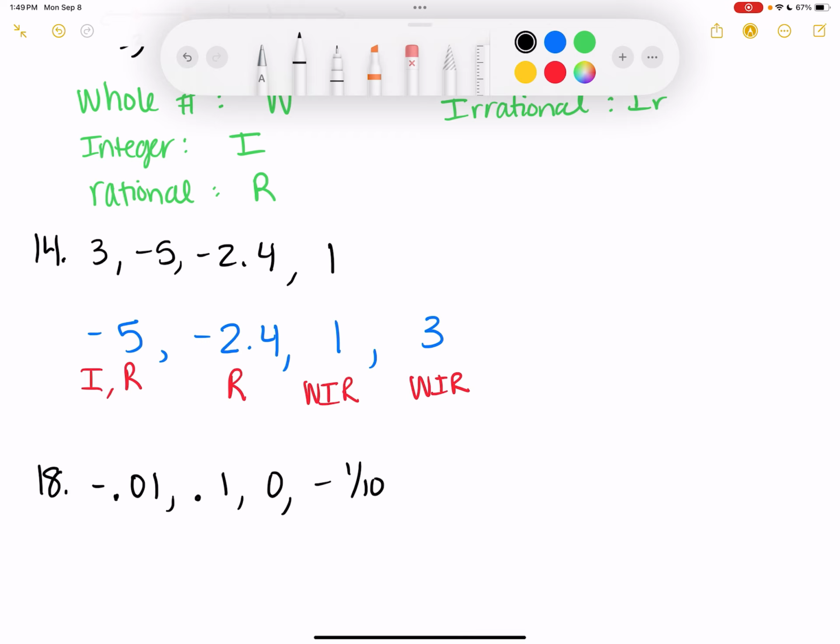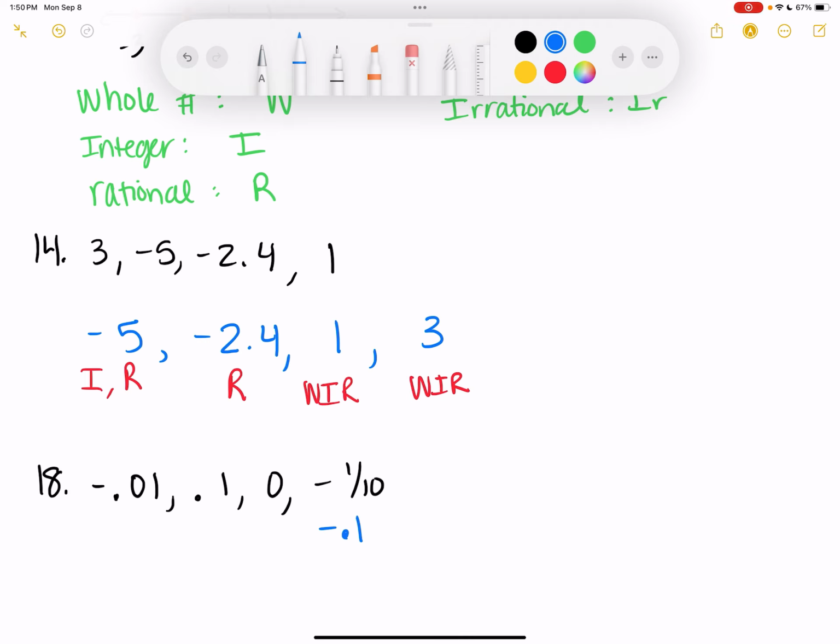I would suggest overall that if you have fractions, unless they all have the same denominator, that you make them into decimals. Okay, I think it's the easiest way to probably do it. So, do we know what -1/10 is as a decimal? -0.10. Yep, -0.1. Okay, so I would look at it like that as far as putting them in order.